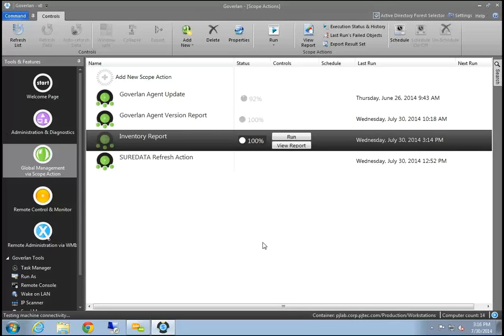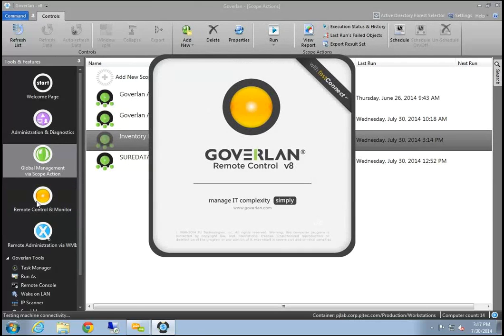So the next part we're going to go over are the enhancements to remote control. This is a pretty big part of what version 8 is. All of the enhancements to remote control. What we've done is we've added a ton of new protocols. We've added a feature called Fast Connect, which for some who are familiar with administration and diagnostics, you're going to recognize what this is right away. We've also enhanced the power options capabilities, and we've added some new workspace management features. So let's go from the top on that one.